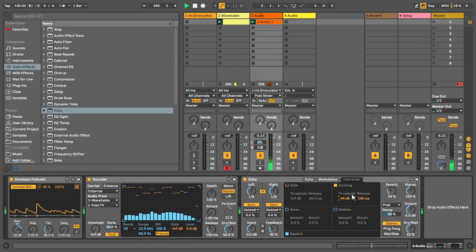I find this works really well for more extreme settings. So if you were to have that and have the reverb turned right up, it's kind of a more dramatic effect. Turn the feedback right up.